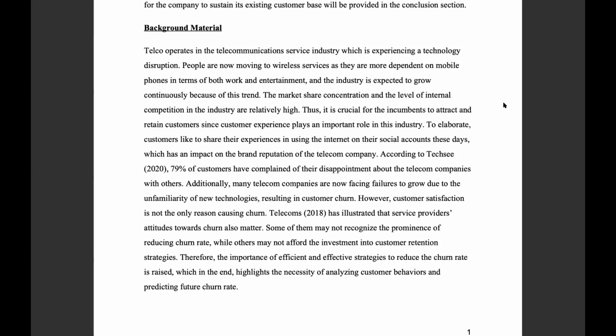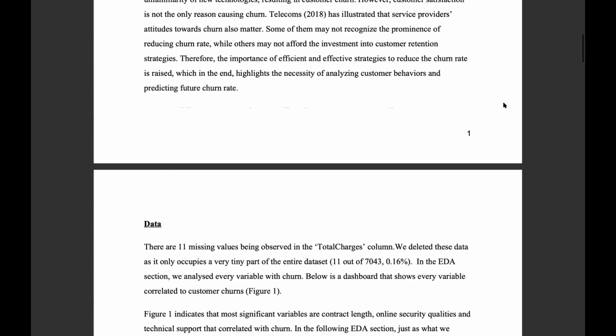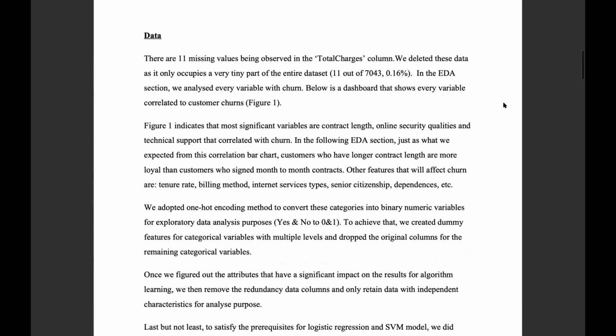Then the next part is what the possible methodologies or models are that can solve this problem. Then you can put the components part into the introduction.